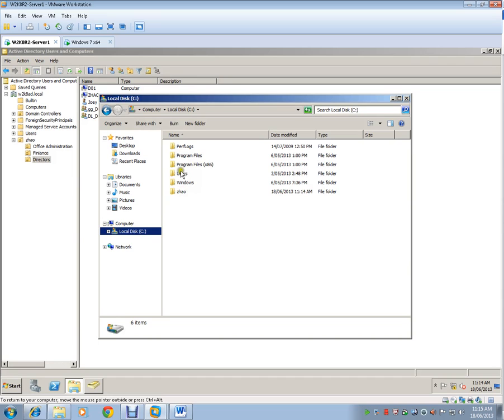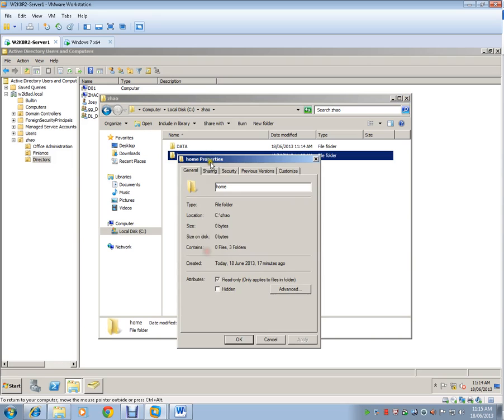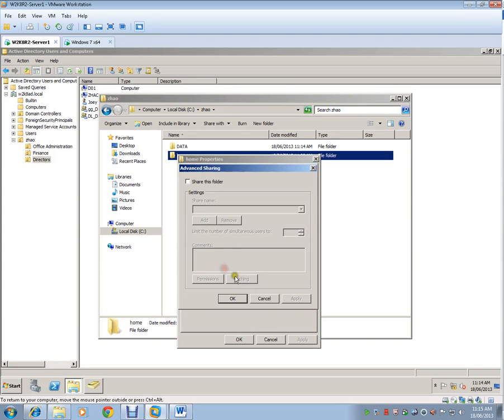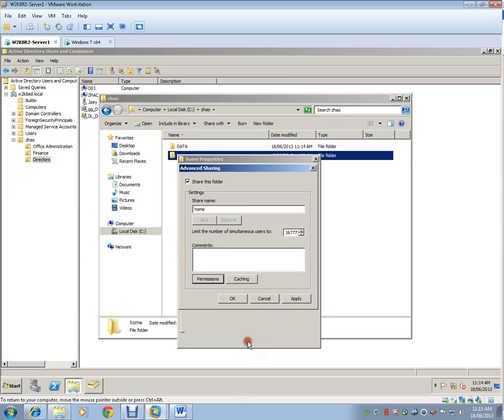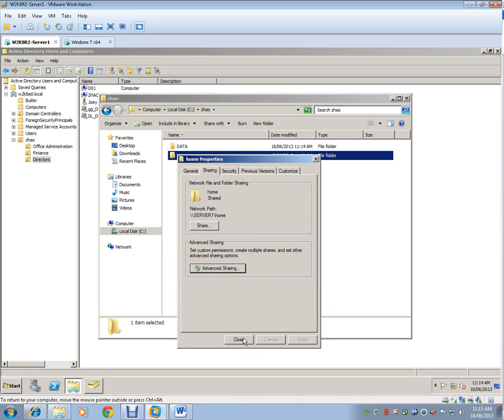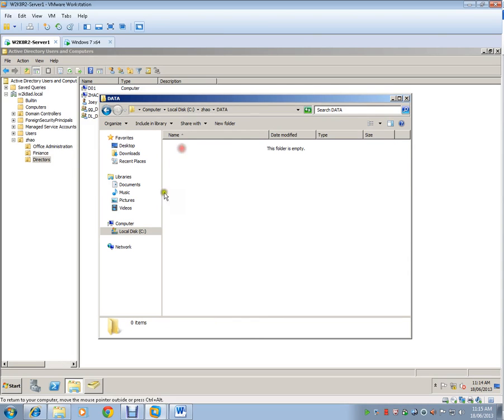Okay, so let's just check. The only thing when we're moving folders is the sharing. As long as it's still shared, it shouldn't matter where it is on the local file system, because when you're sharing it, it still appears as server 1 home. So basically, under data, let's go to data.